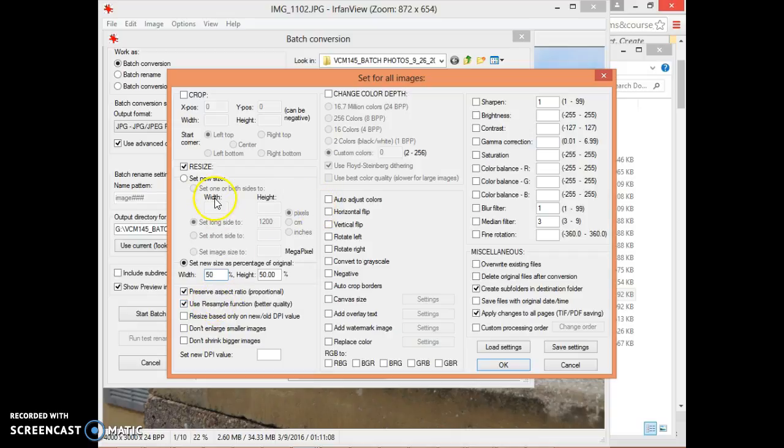But beyond letting it resize all of those images at once, I can also do a few filters. I don't have as many filters as I do in Photoshop, but as a group, I can change the contrast of some of these images, change the saturation, and change the color balance.